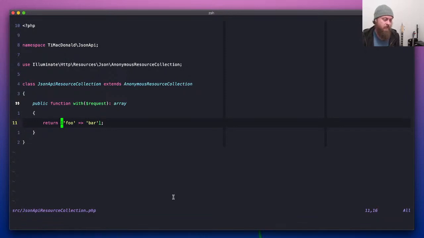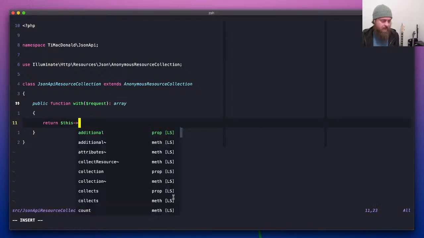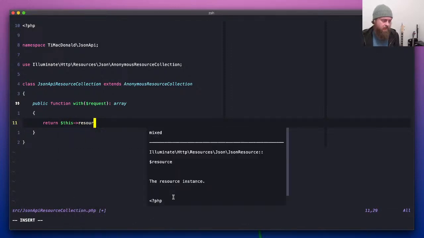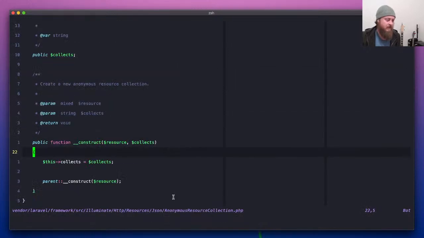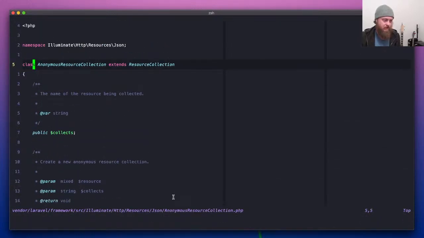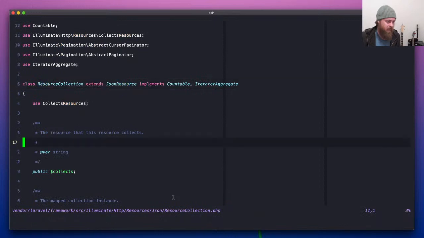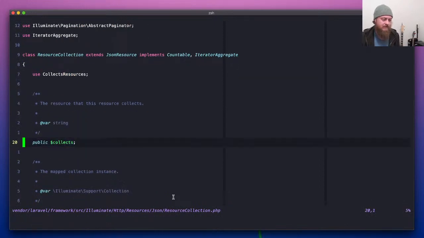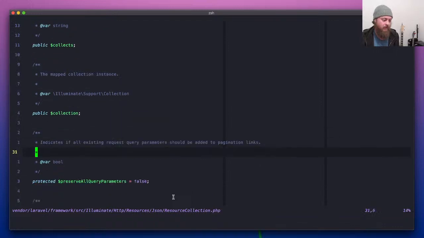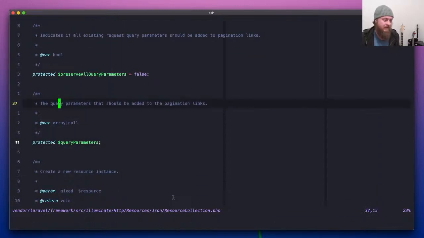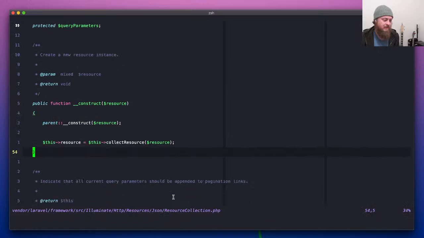So what we should be able to do, maybe, is what if I just go like this, resource is, what is resource going to be? Because it's going to be an array. Sorry, people. Just trying to remember how this all comes together, because it's a bit of a dive here. So this is what it collects. So this is the class that it collects. So I don't want to look at that. This is the collection. Oh, mapped collection instance. I reckon that's what we're going to want. Don't care about that.